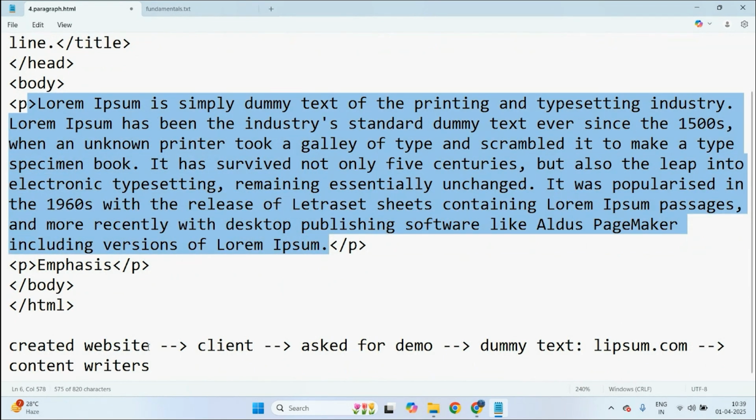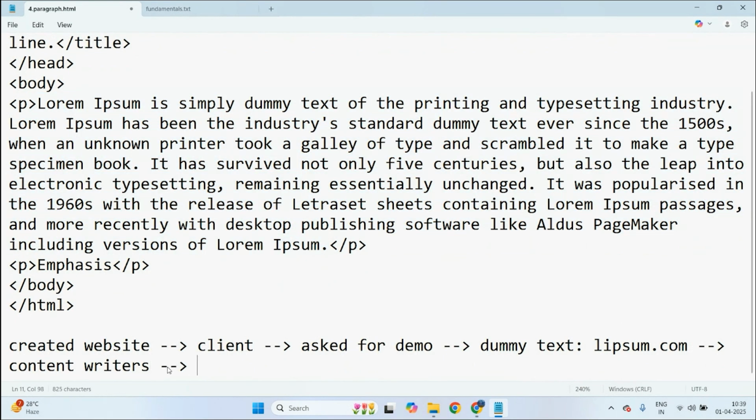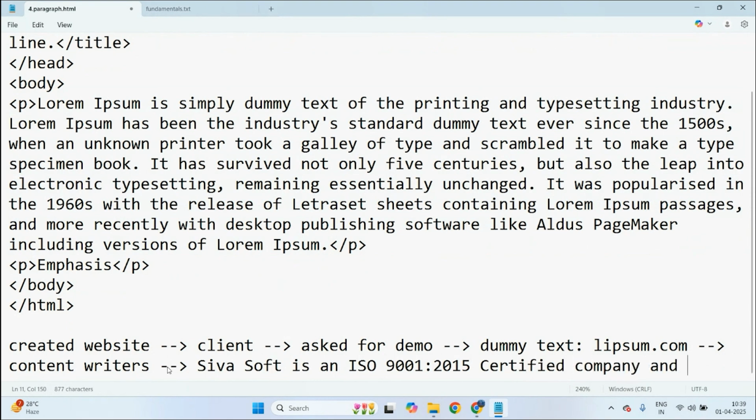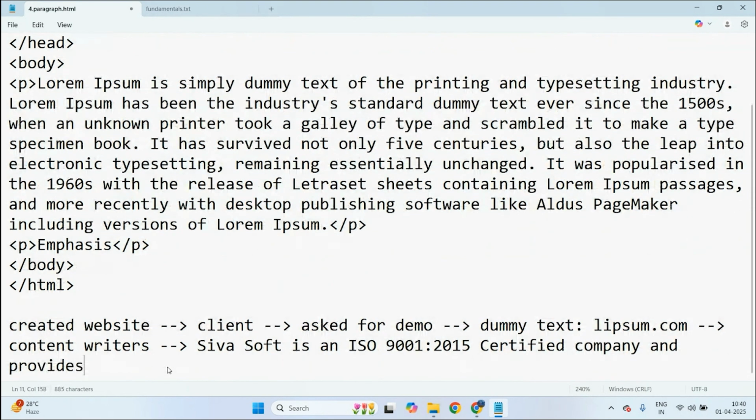Is it clear? For example, let's say I have content like: SIVASOFT is an ISO 9001 2015 certified company and provides training on HTML, CSS, JavaScript, Bootstrap.